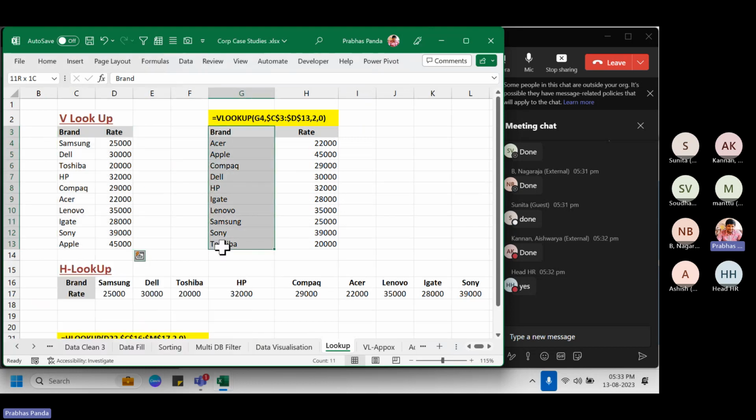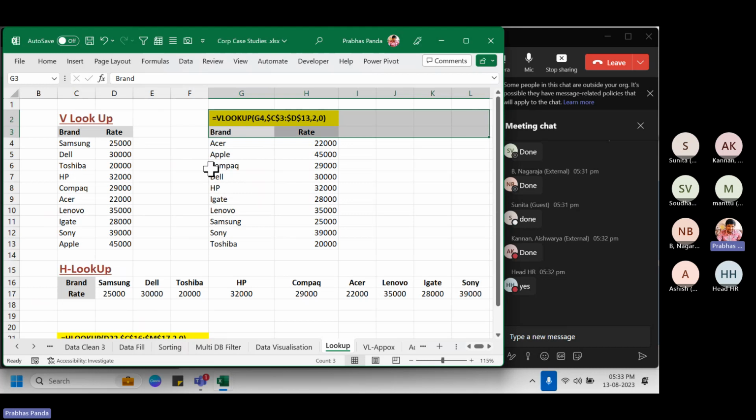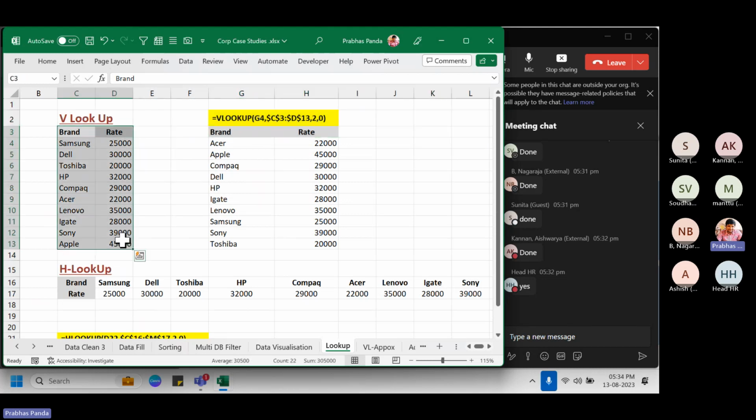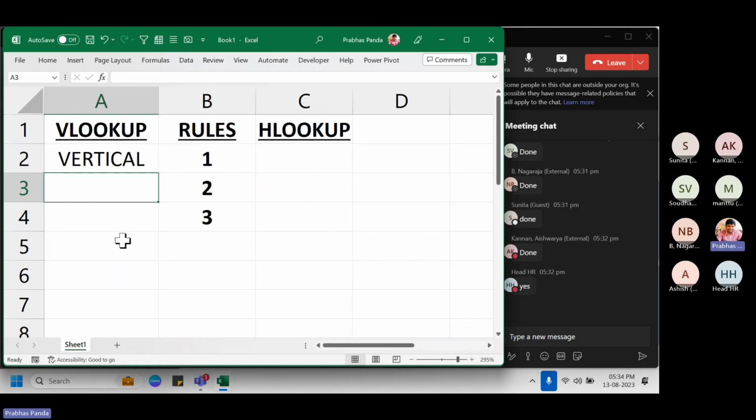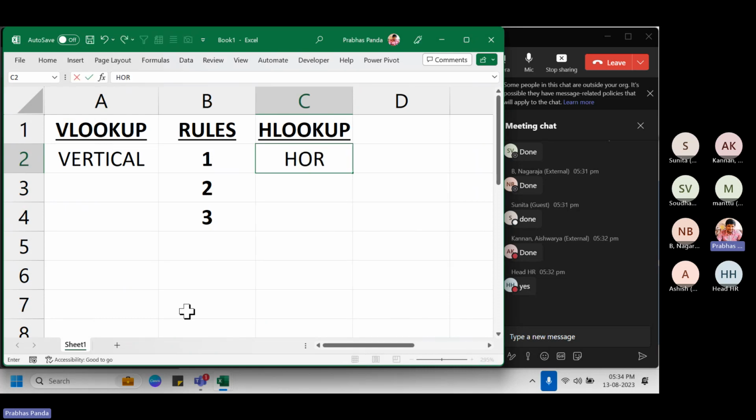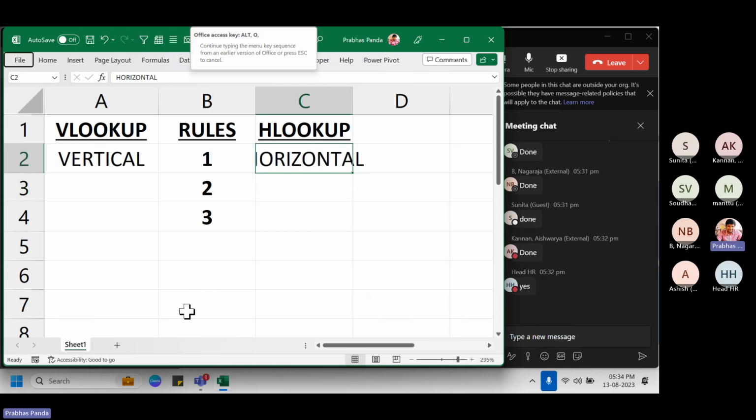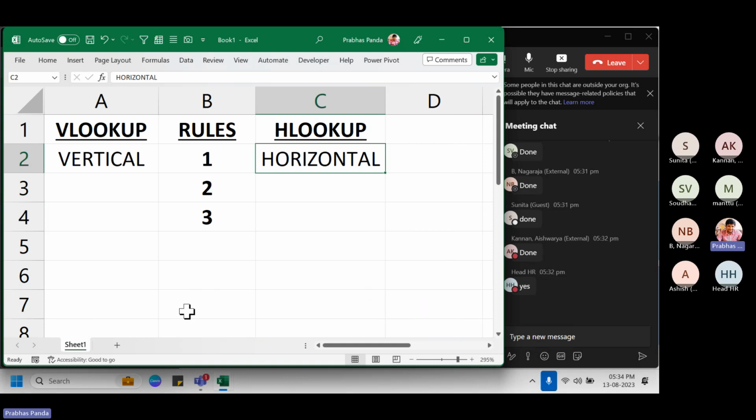Our data may be vertical, maybe horizontal, not a problem, but master data always has to be in vertical format. Then only it will help us if you go for VLOOKUP formula. Similarly, our HLOOKUP says the first rule, data has to be in horizontal format, then only I can help you. So which data again? The master data or the vendor's catalog has to be in horizontal format.